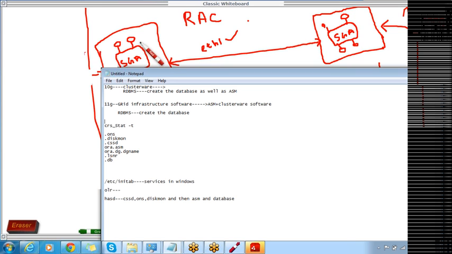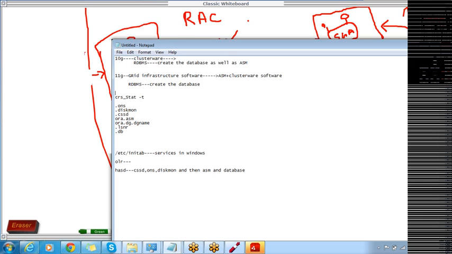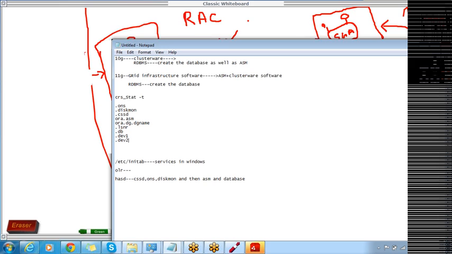We'll also have the disk groups mounted, because the disk groups are shared across node 1 and node 2. And then we'll also have an instance running on node 1 and node 2. That means apart from the database, we'll have dev 1 and dev 2. Now, whenever the cluster comes up, whenever the servers are coming up, it needs to access a registry file in order to bring up all the resources.